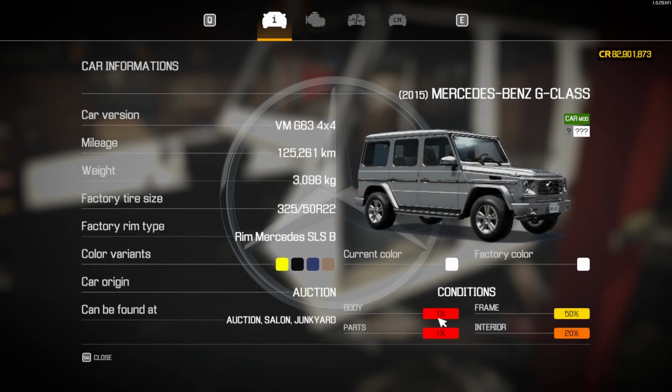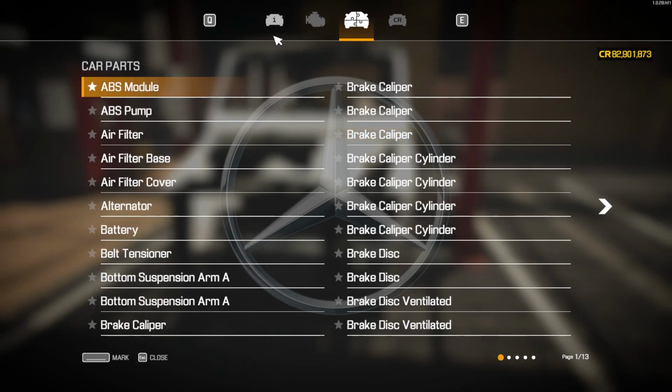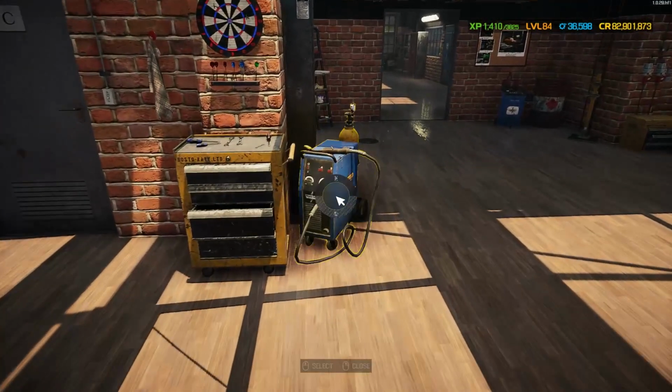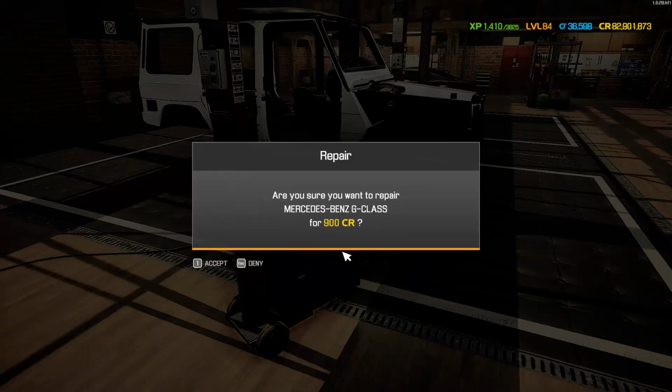Don't want that screen. 1% on there, and nothing showing up on there. We have got everything. The frame is at 50% bang on, and I bought it for just under 50,000. What do we think today? I'm going to say 1250.